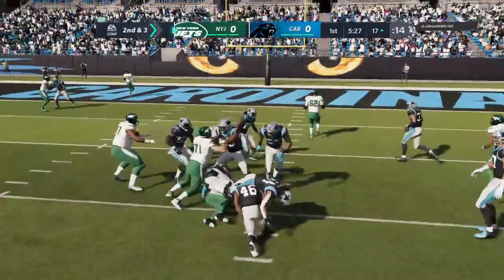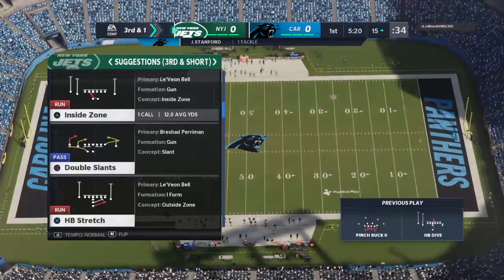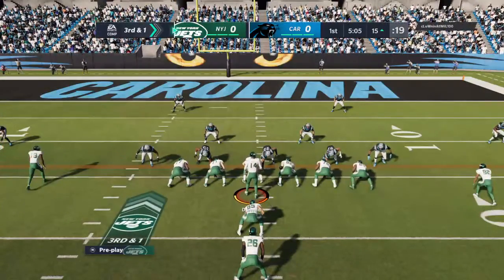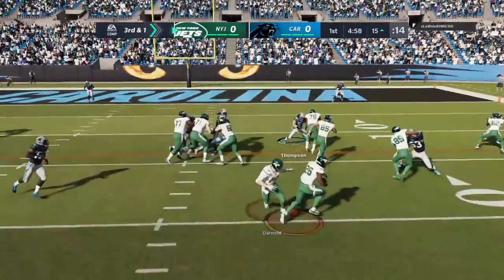First carry here for Frank Gore. And he'll be stopped after a gain of only a couple, down to the 15-yard line. Another scouting report on him is that he doesn't possess the eye discipline to be an elite linebacker. What that means is his ability to read, react, and make a play. But on that one, he looked like one of those guys.